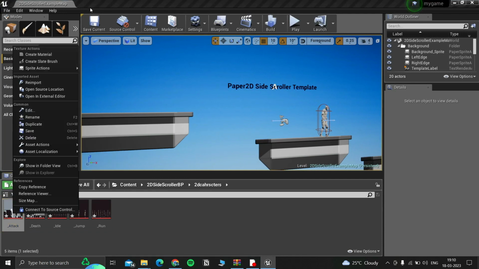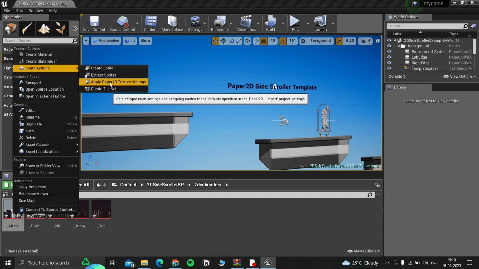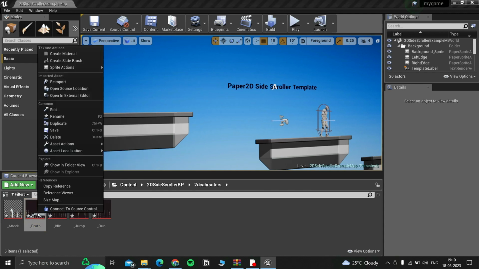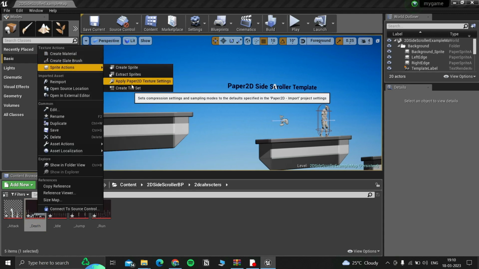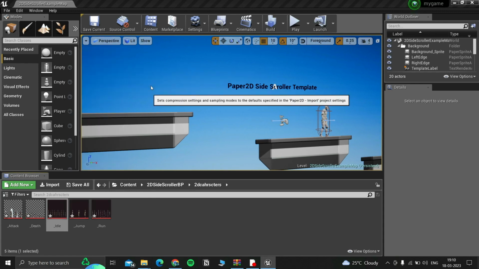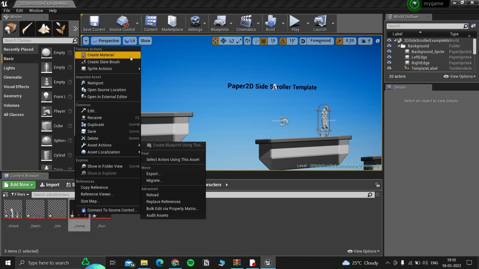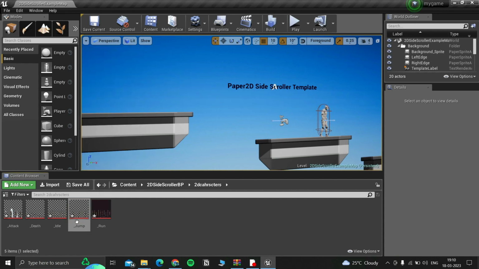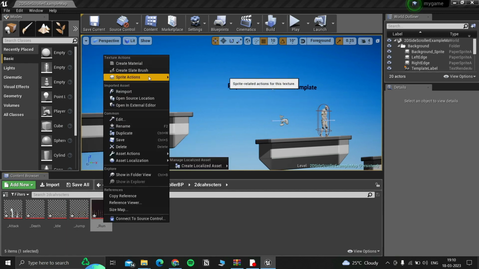Now we have to right click over each and every file, click on sprite actions and apply paper 2D texture settings. This will provide a separate background to our every animation action.